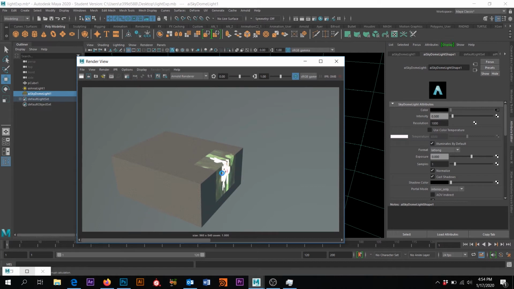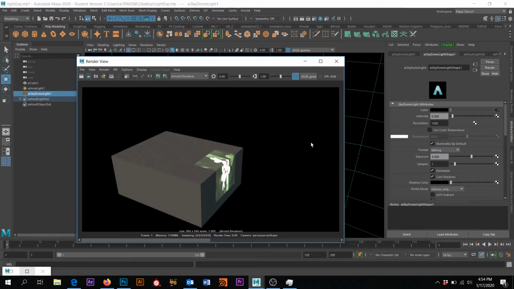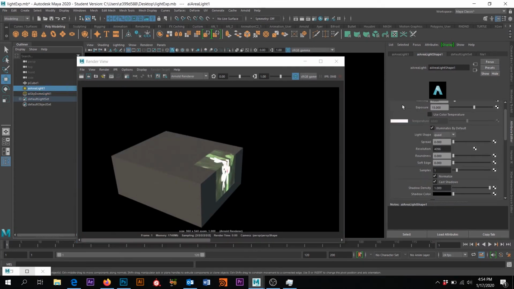Again, these flowers look a little hot, so we might be able to back that off on the intensity of the area light. Let's go to maybe 13. Save this and then we can compare.